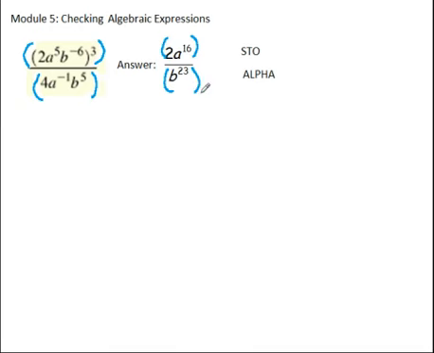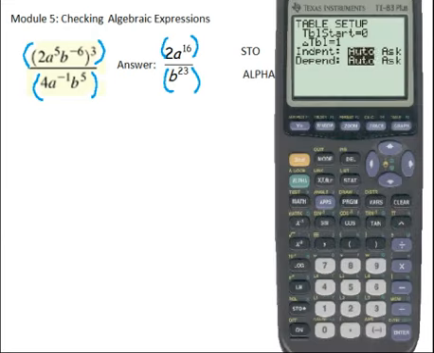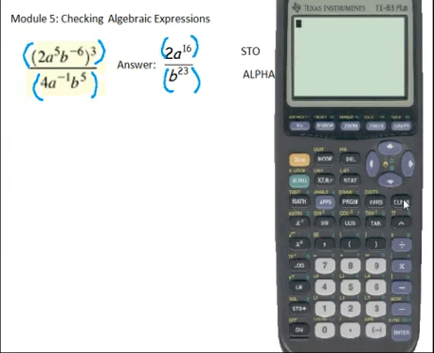Alright, so now we're going to just take the calculator and enter these. And we're going to use the store and the alpha key as we do this. So let's pull the calculator up and go to the regular screen. And I've got something up there already. To get to regular screen, a lot of times you need quick. If I hit clear, that worked too. So if clear works, that's fine.